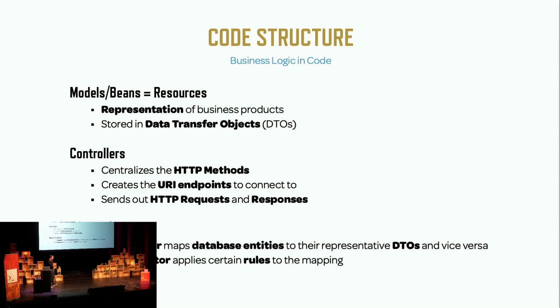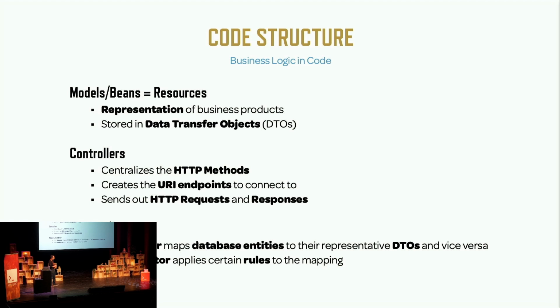The main motor under the hood are the controllers. That's generally what we see when we use APIs. Those are our typical requests that we do: the get, the post, the put, the delete. And here is also where we create, for instance, the URI endpoints, and where we define that we get a verb action to take and the responses that we get back.